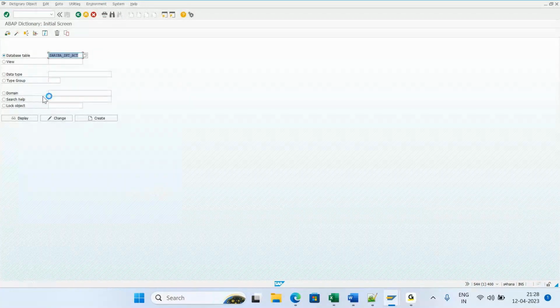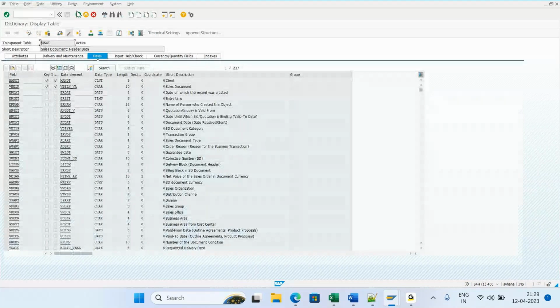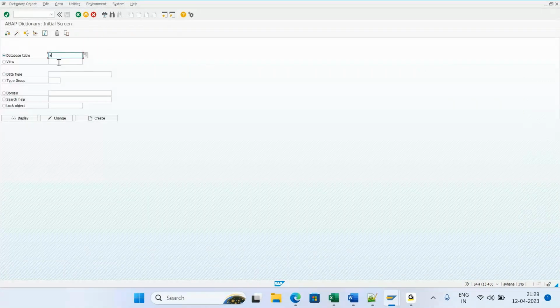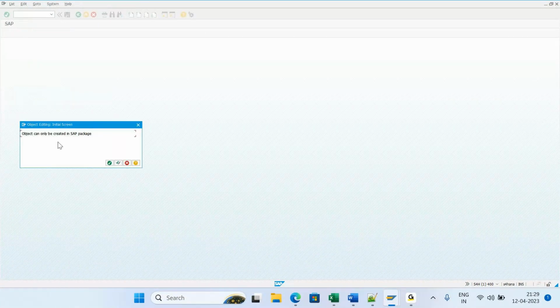Any other table, like MARA, VBAK, that is your standard table. It will not allow you to create any custom table without Z and Y. If I say ABCD and create it, it will say the object can only be created in the SAP package. It means if you are not using Z or Y, it will not allow you to create a table.